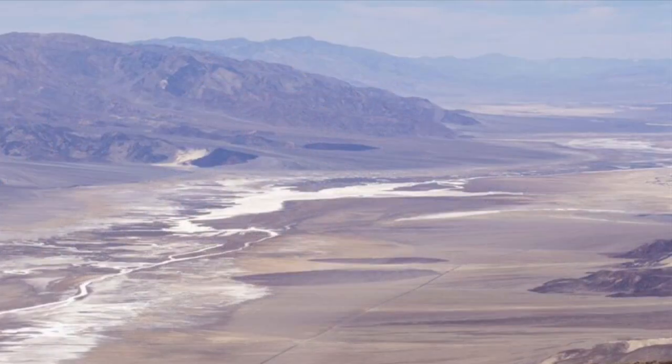Next up, we have a valley. And remember that valleys are the lowest point. We can see those mountains, the highest points in the background, but the part we're talking about is this flat valley. This valley is called Death Valley, and it's in California. Now, don't get too scared, okay? Because people visit there all the time, so you will not die if you visit there. That is just the nickname.